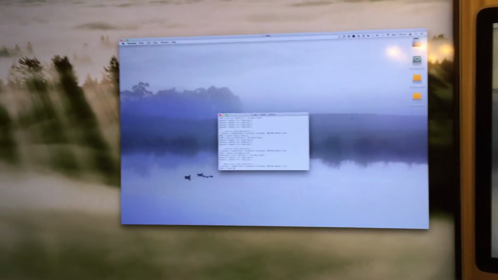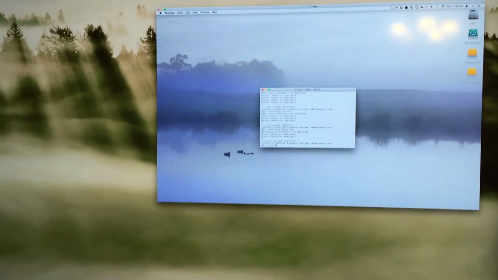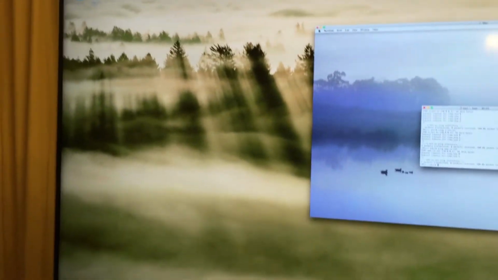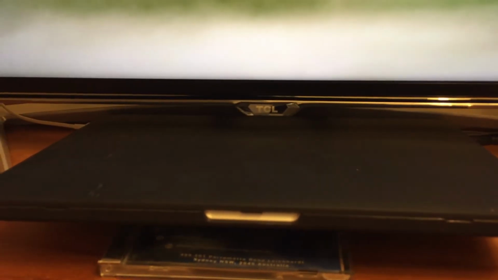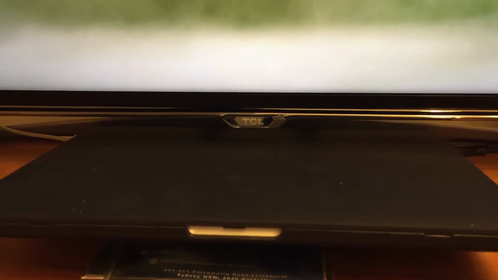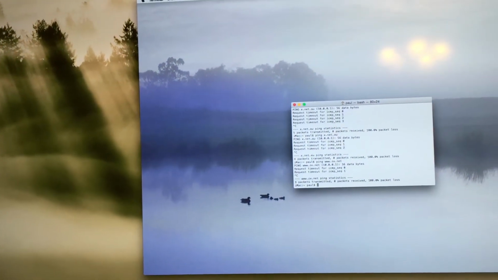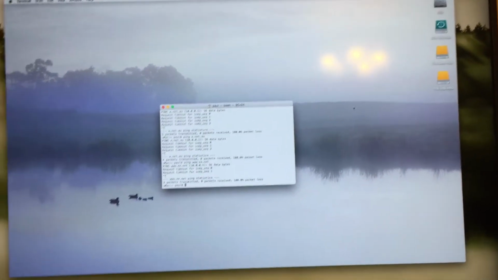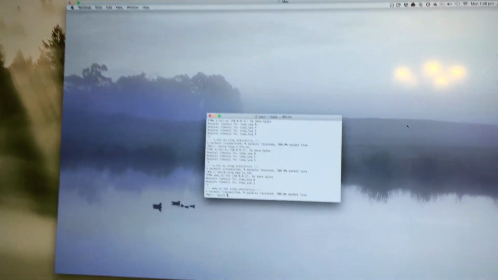I'm just trying to move up to a bigger screen, trying a UHD or 4K television. This one's a TCL, and I'm using it with a MacBook Pro Retina, late 2013. That'll only feed the display at 30 hertz.